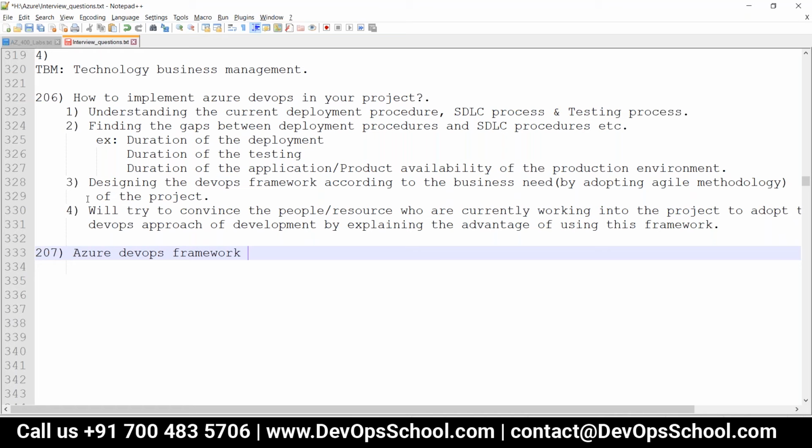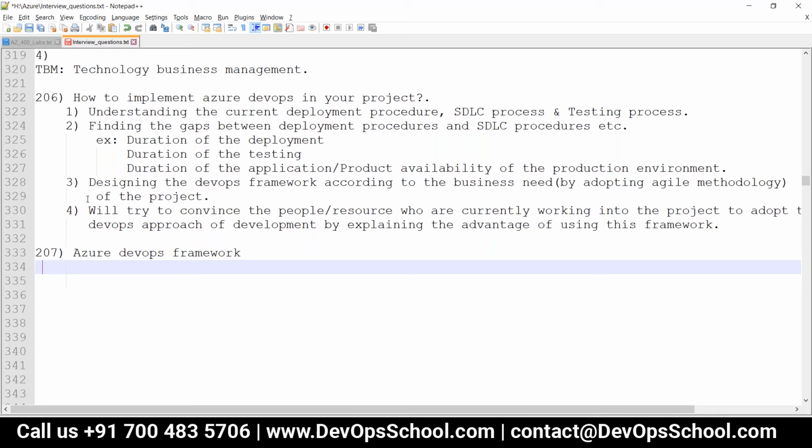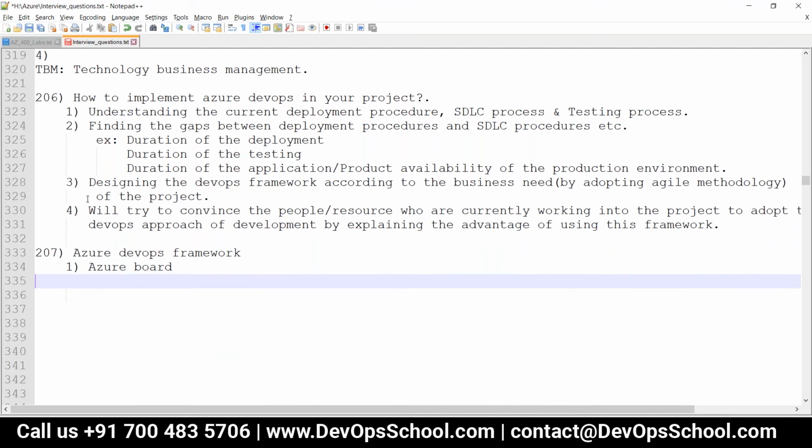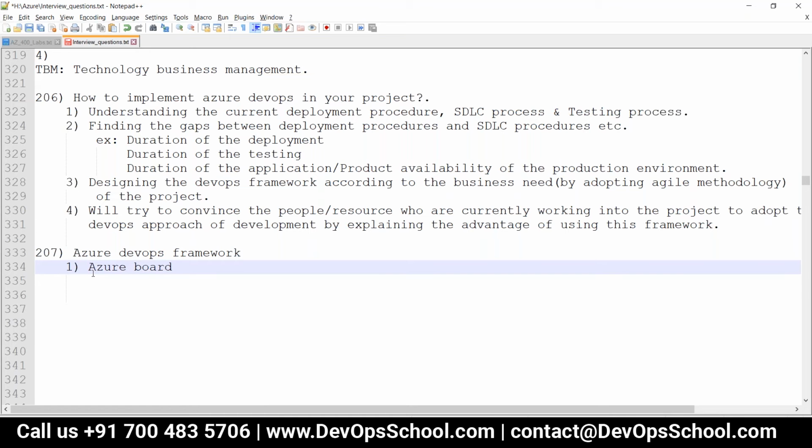So it consists of what? How many services? 5 services, right? Azure Boards. First, write down Azure Boards, and after that give some space and write a one-liner for it.